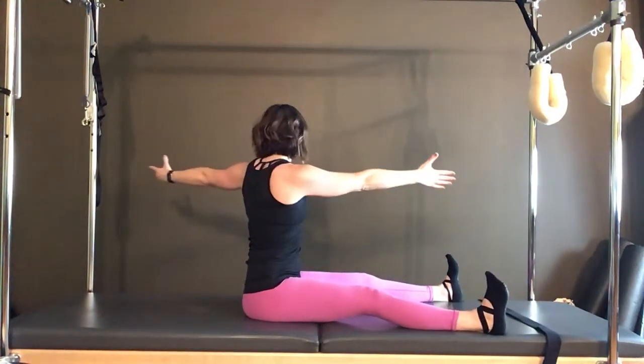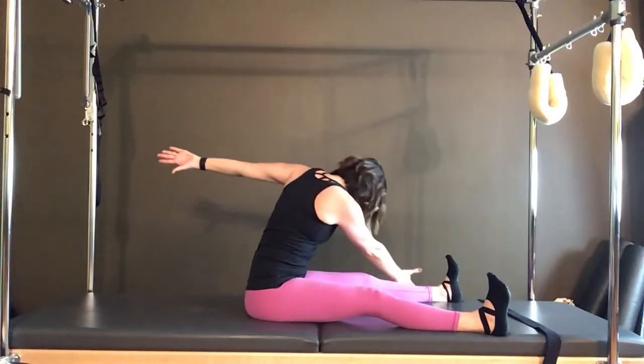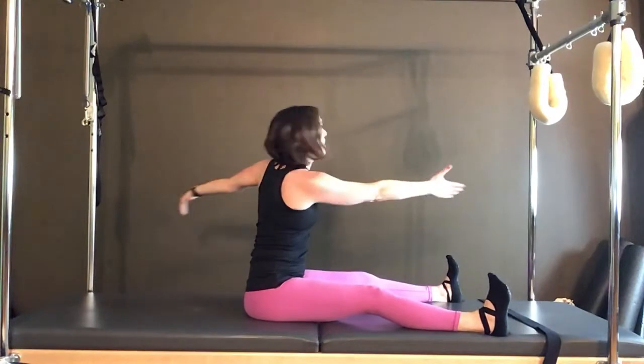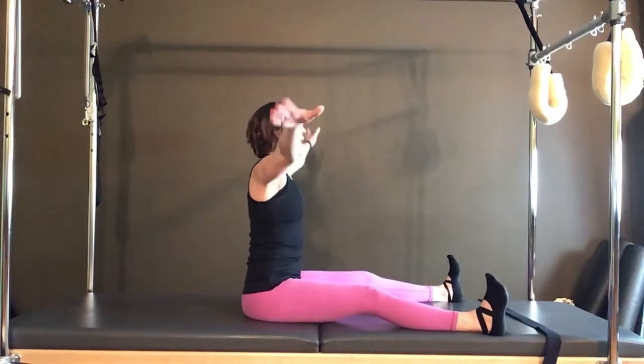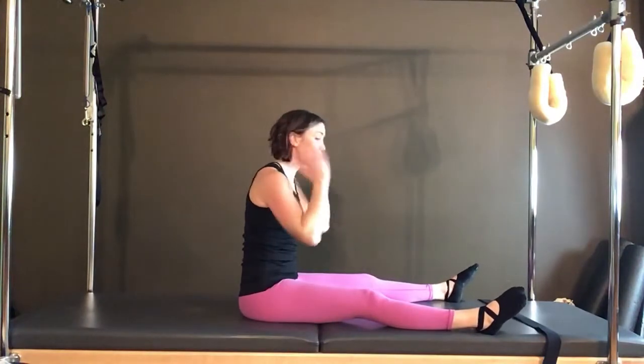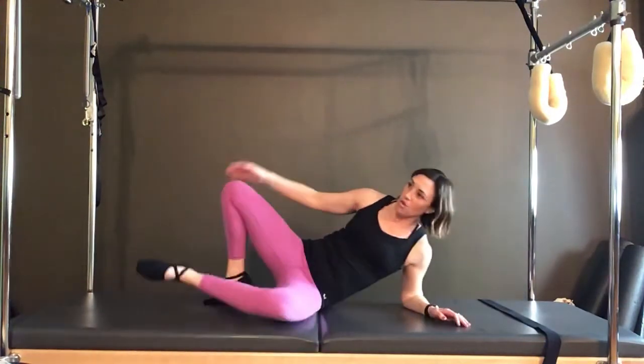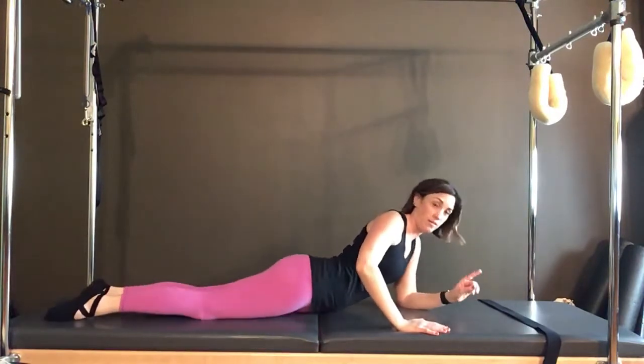One more time, twist. Inhale, exhale, over. Lift on up, and bring it to center, and rest. And there is your saw. We're going to flip over onto the stomach next for swan dive.